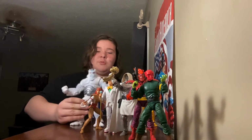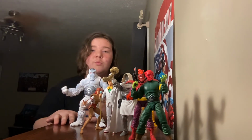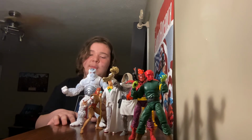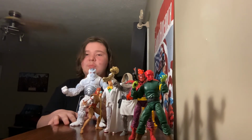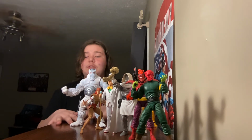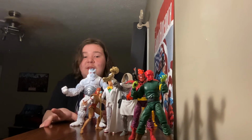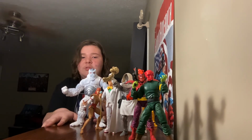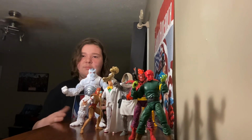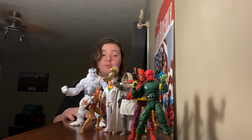Next, Xemnu. Xemnu is cool in design for what there is, and although the posability is kind of limited, I can't fault him on that, considering how big he is and the fact that, as I said before, I don't expect great posability from these guys. They're big, chunky guys. I expect them to have small poses, but not anything too grand.